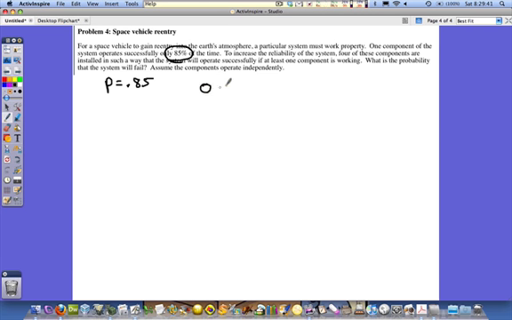All right, so let me do this. Here we have 4 components, okay, of the same type. The number of components that work properly could be none of them, 1 of them, 2 of them, 3 of them, or 4 of them. If the whole system fails and the shuttle burns up, okay, that's going to happen if none of these devices work. So what we're looking for is what's the probability that none of them work. And so I'll go ahead and just circle that. That's the one we're looking for. And we'll figure that out by this.